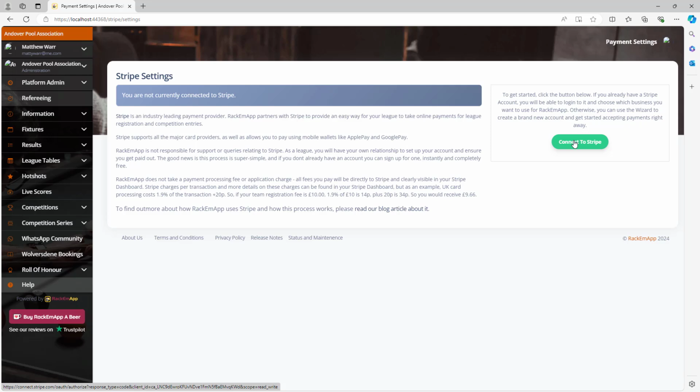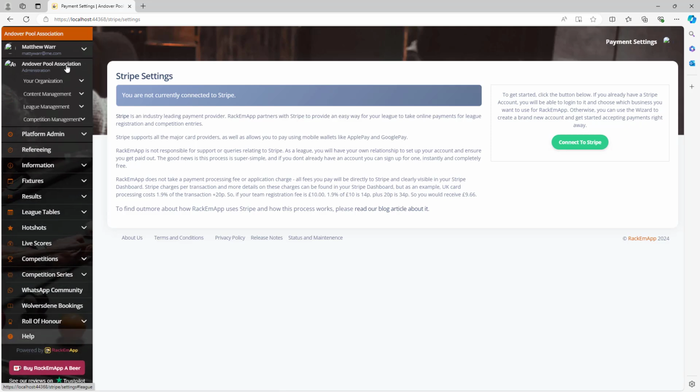There are some separate charges that apply if you're using Stripe. They go direct to Stripe. We don't take any money out of that transaction whatsoever. But you also need to bear in mind that if you are paying by Stripe for competition entries, you cannot use Stripe in order to take money that is then rewarded as prizes. There's a term and condition within Stripe that prevents that. But if you're using it to reward trophies and your general league registration fees, then using a credit card payment system like Stripe is absolutely fine.